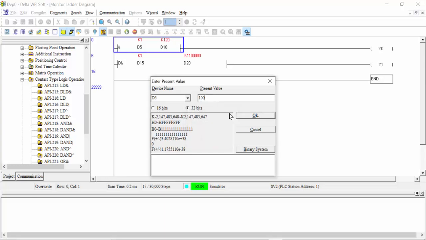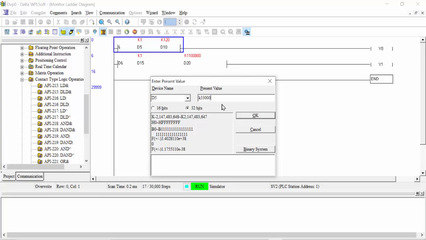For example, I will write 33,000. So first we have to write K33,000.